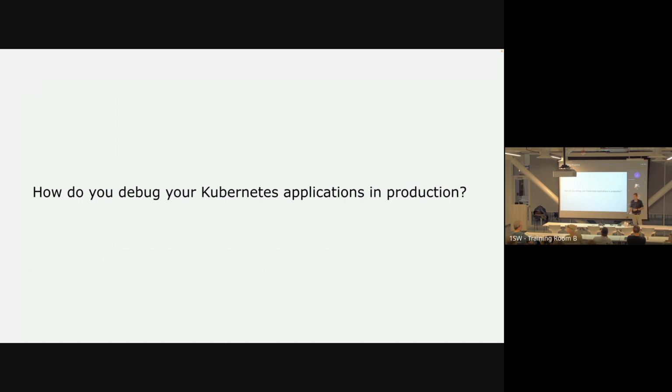Jump onto one of the nodes. Okay, that's because he can. And he's not following best practices at that point. There is a large class of problems for which you will not find any of the issues, even with ephemeral debug containers. If you run out of network connections on your host, it doesn't matter what you do. Now, to find that, if we get to it, we'll talk about that ephemeral node possibility that is at least some of it. You're getting closer, but you're right. And if it's not happening in your pod, and you have a noisy neighbor taking all your resources, you'll only ever find it if you start looking at the node.